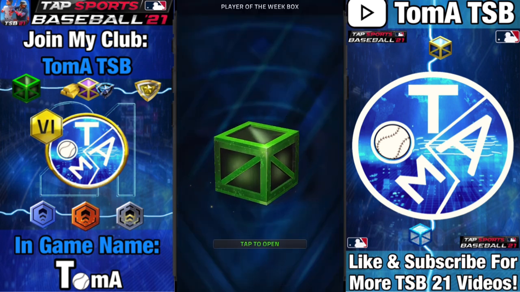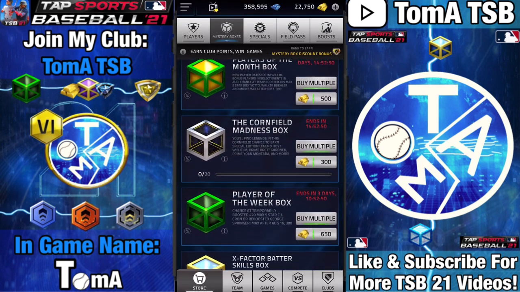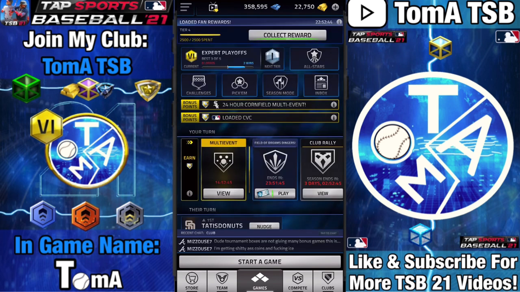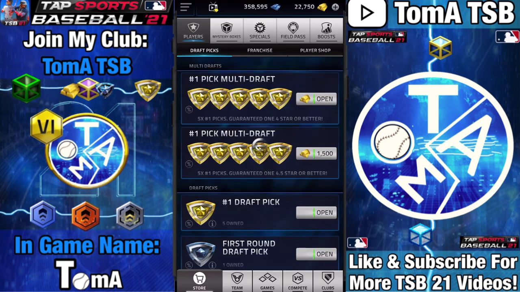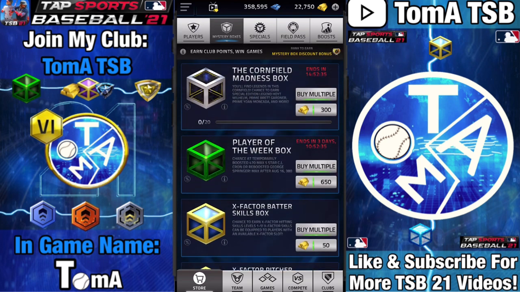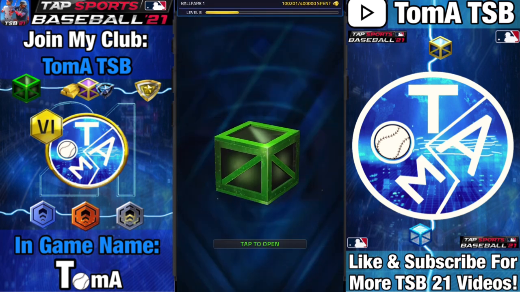Let's see. Boom, Prime XP. So that's like three in a row. That's like 2,000 gold without pulling a Player of the Week, which was really, really annoying. And now I'm gonna collect some more fan rewards and open another one. Who knows, maybe I'll get CJ Cron.